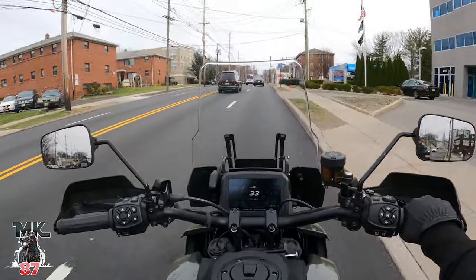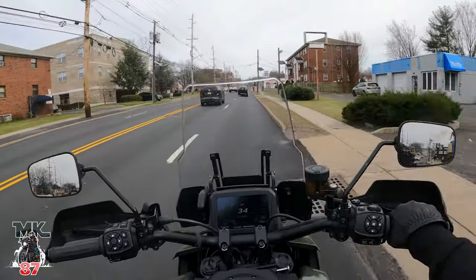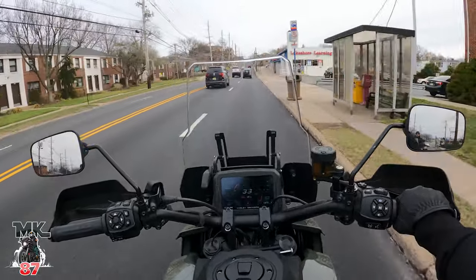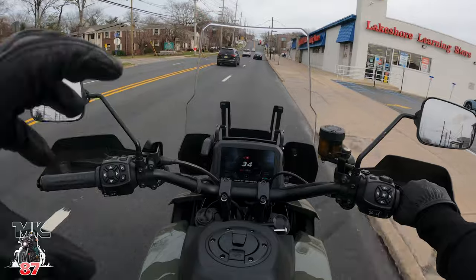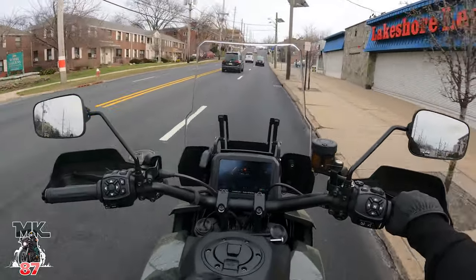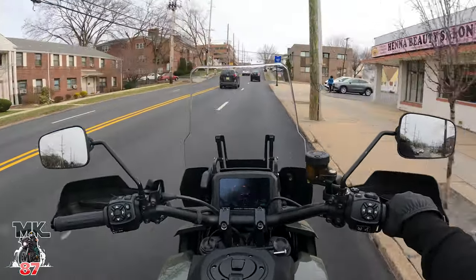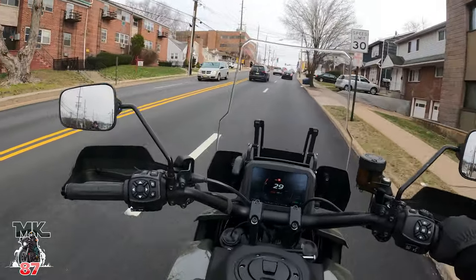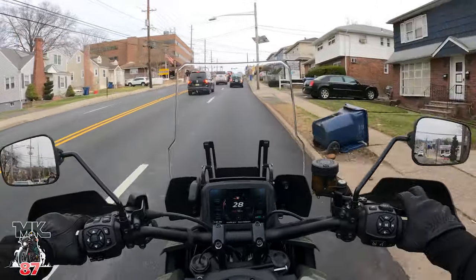It's definitely an eye-opener. In my opinion, take it with a grain of salt, this is the most attractive adventure bike out there when it comes to design. The most beautiful bike, and I've said it since the design first came out. And like I said before, the pricing is very attractive as well. So you're getting a lot of bike for your buck.